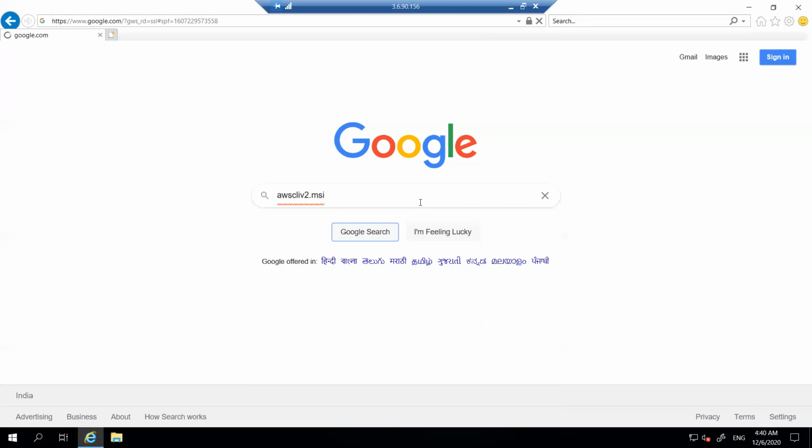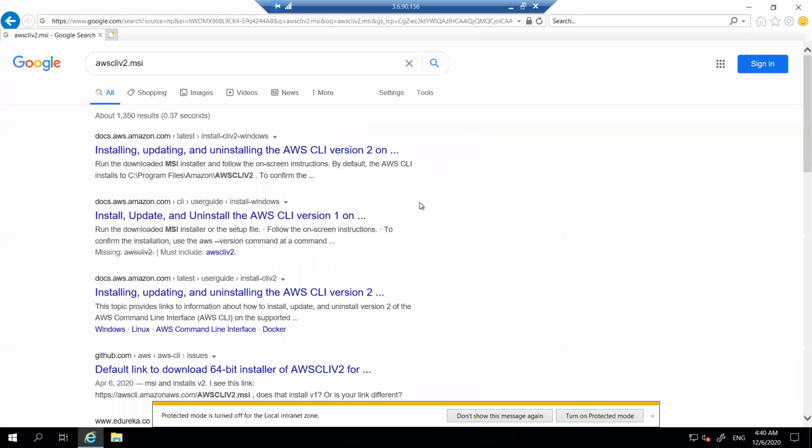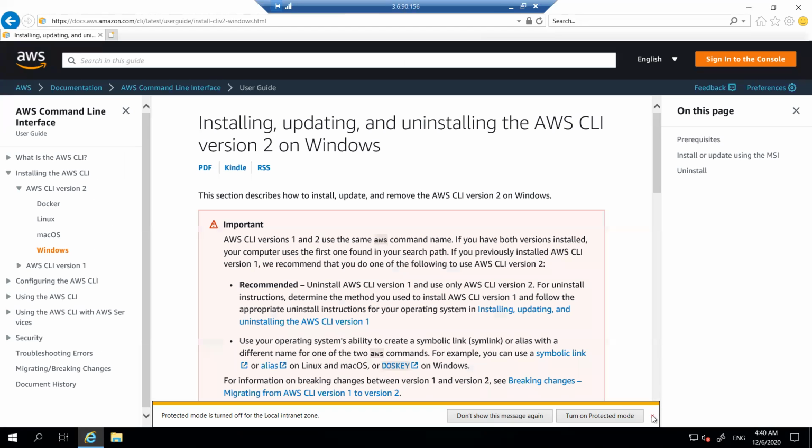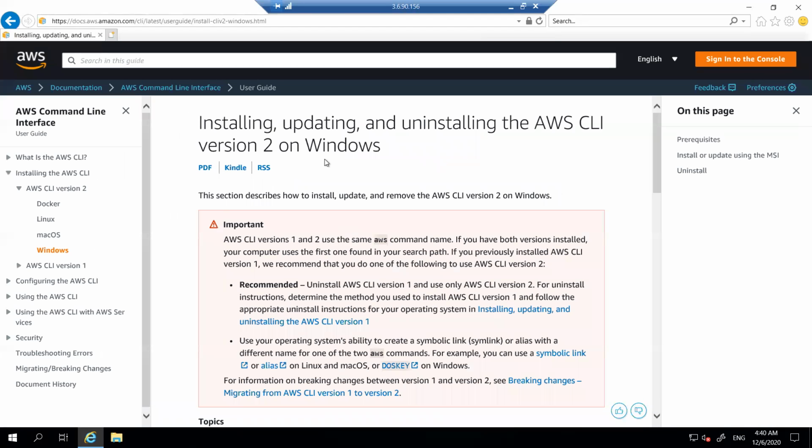Just search like this. See, you got the very first option, right? Yes. So click on that. You'll get some options: installing, updating, and uninstalling the AWS CLI version 2 on Windows.